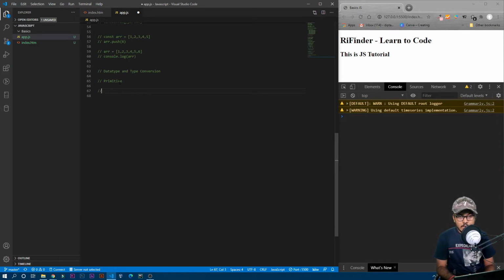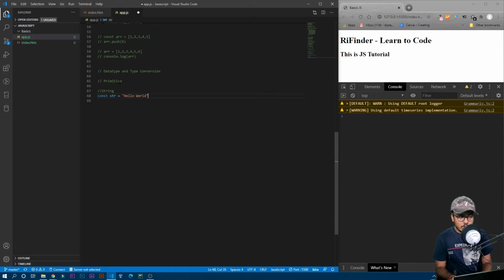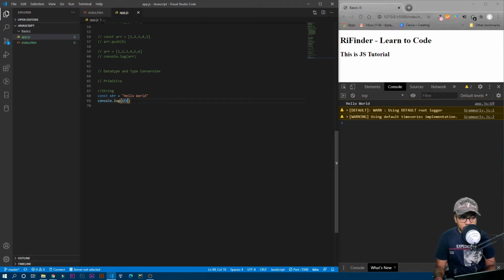If you wanna write any kind of letters, then you have to write that inside a string, and the string should already be in quotation marks, maybe single quotation or double quotation, but it should always be inside quotation marks. So I'll just write string over here, and let's make a const variable called str, and that will be hello world. You can see I use double quotation over here, but you can also use single quotation. Now let's print that out, console.log str. Now save it. You can see it printed hello world. So this is the string format.